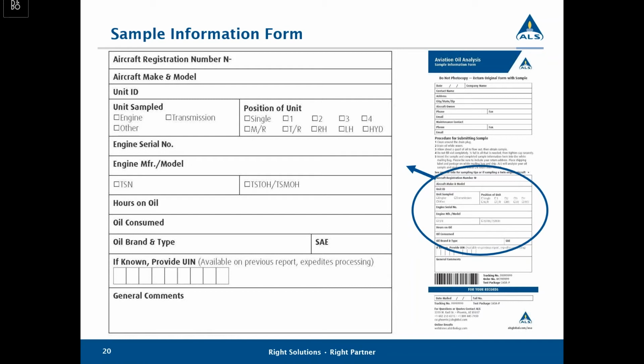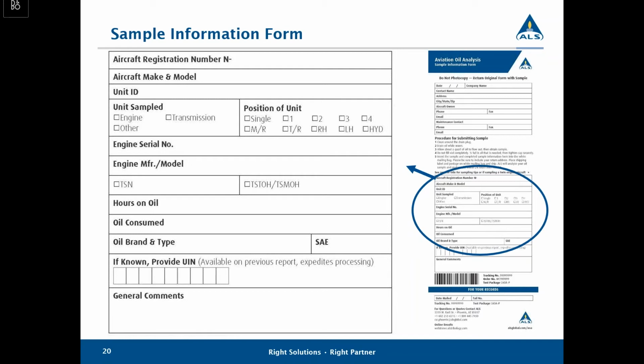within those. Then we're going to look at your time since new, time since major overhaul or total overhaul. So we really like those to get checked and provided. Hours on oil is very, very important as well. So like I said before, if you've only ran 10 hours on the oil, we really like to know that so we can look at those levels correctly than compared to one that might have 30 hours on it.